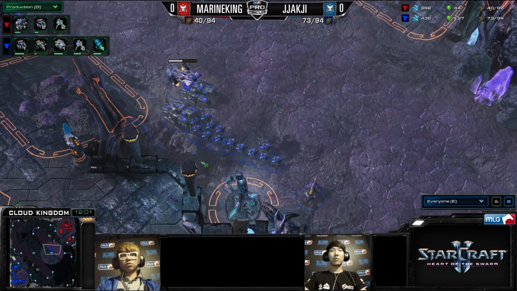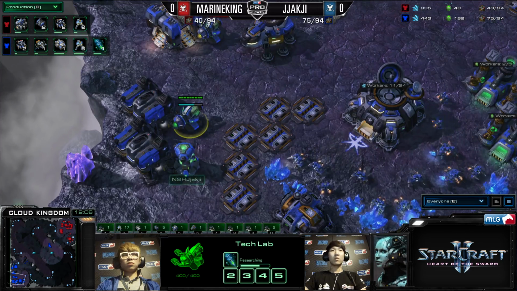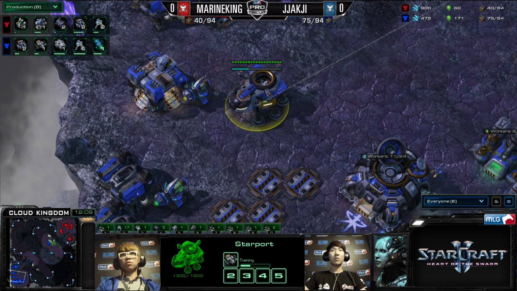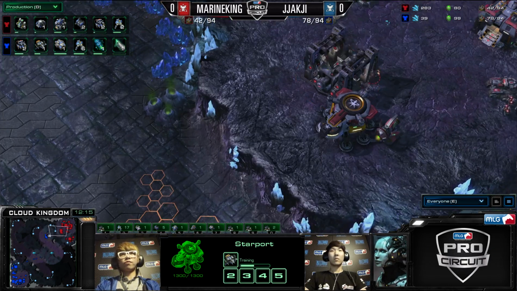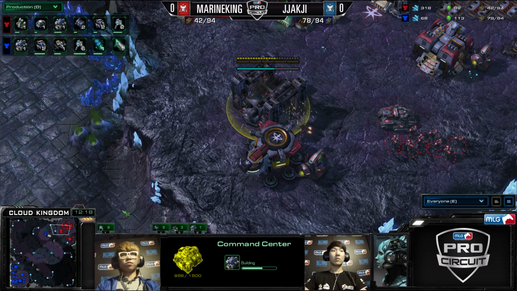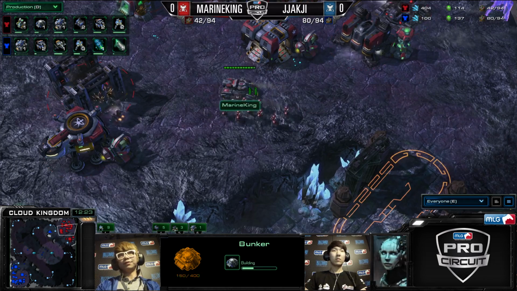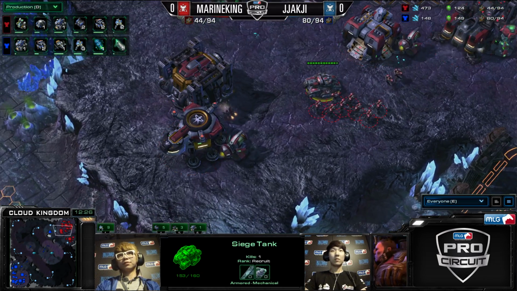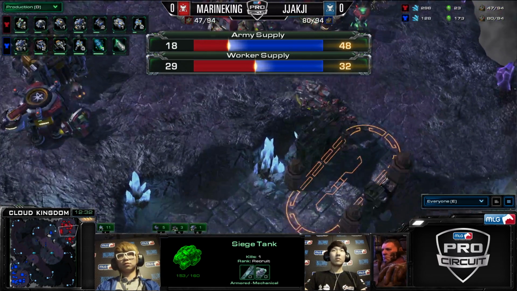And MarineKing got so much economic damage done with that counterattack, but can he hold Jjakji's push with losing all of his siege tanks like that? 75-40 is that supply count. MarineKing doing a great job getting that worker harassment done, but again, lost those tanks in the middle of the map. I guess just wasn't watching them, and Jjakji able to take advantage there, even though he lost all those SCVs. Now, MarineKing needs to try to make something happen here as far as defending this push.